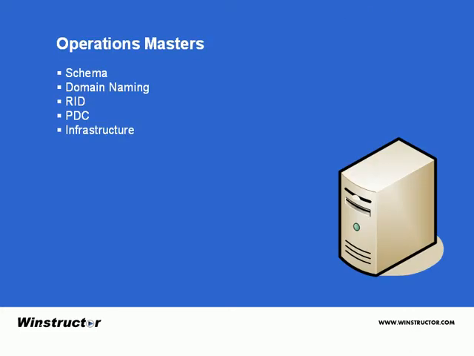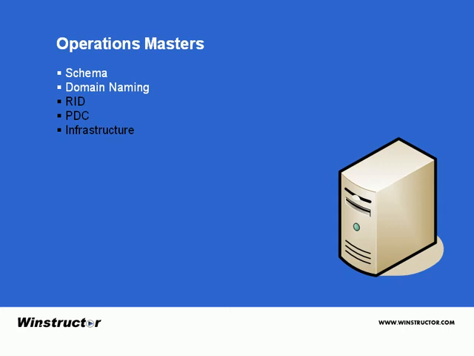So what is an Operations Master? Well, an Operations Master is a domain controller that holds one of 5 roles: the Schema role, the Domain Naming role, the RID, PDC, and infrastructure roles. And it's important to understand that the first domain controller you install will assume all of these 5 roles. Now the first 2 roles, the Schema and the Domain Naming role, are referred to as forest roles, whereas the remaining 3 roles, the RID, PDC, and infrastructure roles, are domain roles. Now this simply means that with forest roles, there will only be one server that holds that role in the entire forest, whereas with domain roles, there will be one server that holds an operations role in each domain.